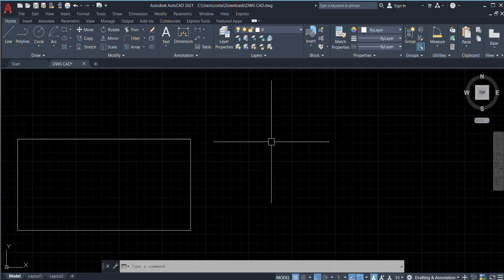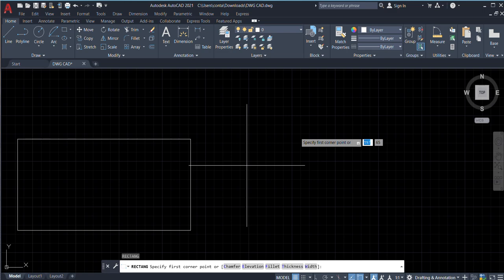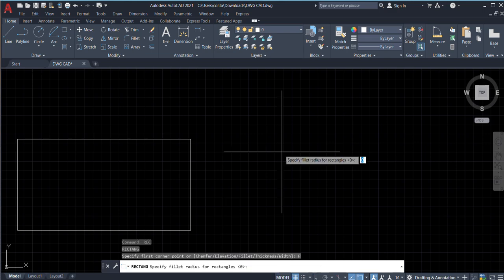You got it? Right. Again, I can apply the rectangle. Now you can find the chamfer, elevation, fillet, thickness, and width. So first of all, I can go for the fillet. The fillet radius is being asked, and it's already defaulting to 0. I can go for 1. Okay.